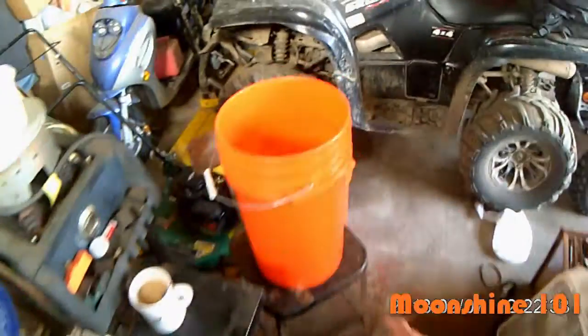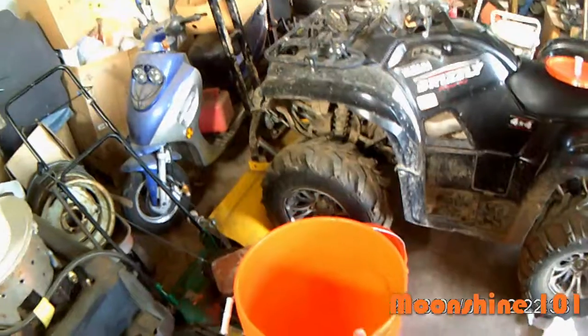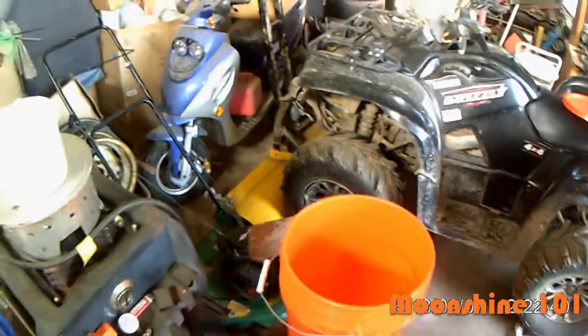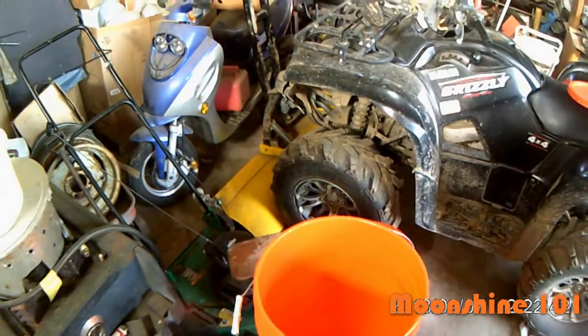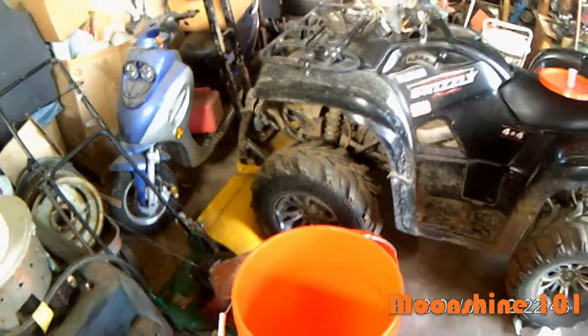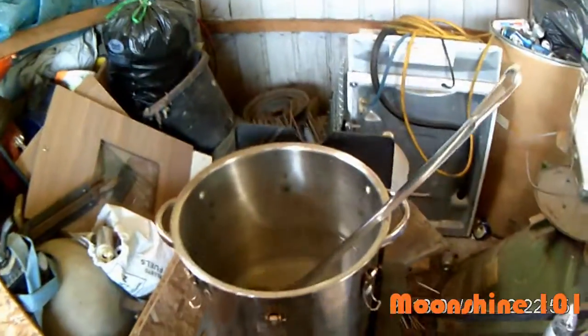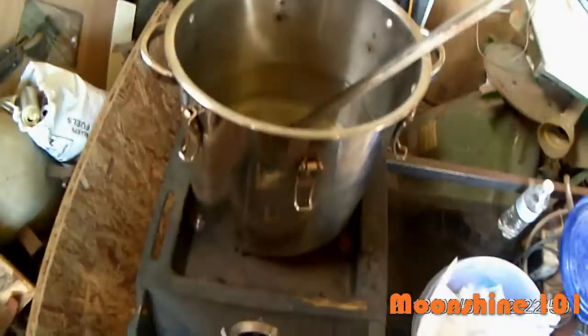It's going to be a 5-gallon mash, but I use a 7-gallon bucket that I buy from Uline. You've got to buy like 5 at a time, but they're not too bad in price. You can get them for I think right around $9.95 each plus shipping. Anyway, we use a 7-gallon bucket and we're going to do a 5-gallon mash. So I've got 1.5 gallons of water in there, we got it up to temperature, so now it's time to start adding the sugar.